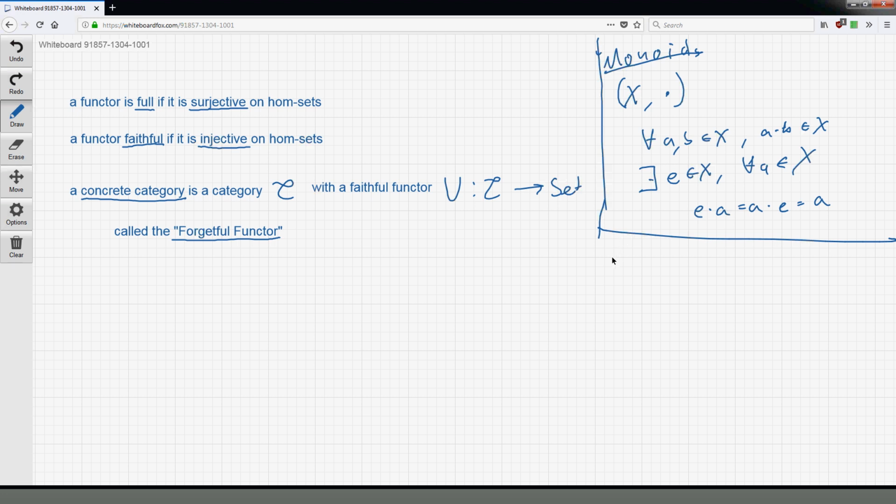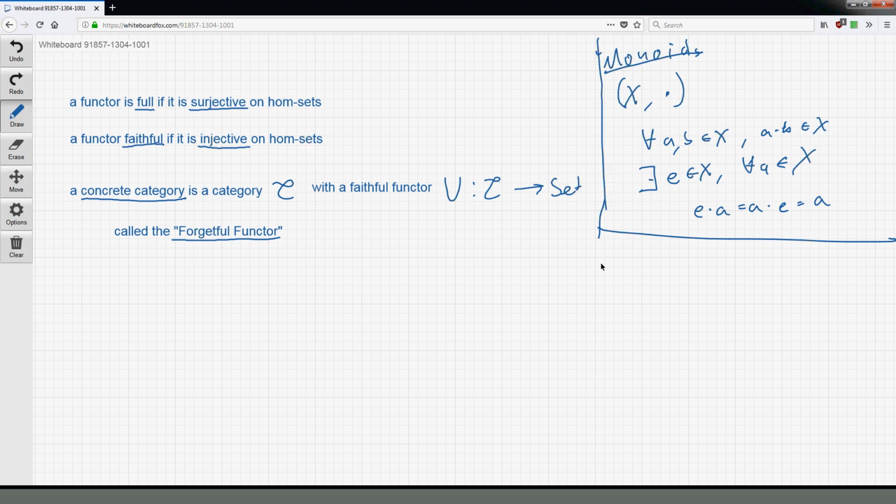We are essentially forgetting that structure. And it maps the monoid homomorphisms to just the underlying function in Set, which is still the same function, and the underlying set is still the same set, but we've forgotten what it means that they're monoids. We've forgotten that there's this added structure to it.